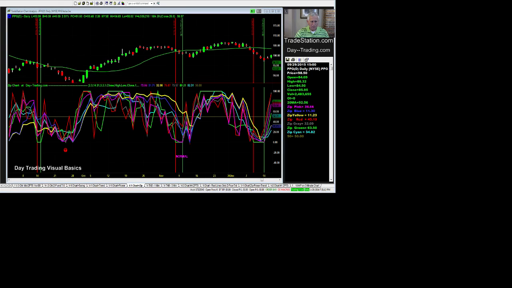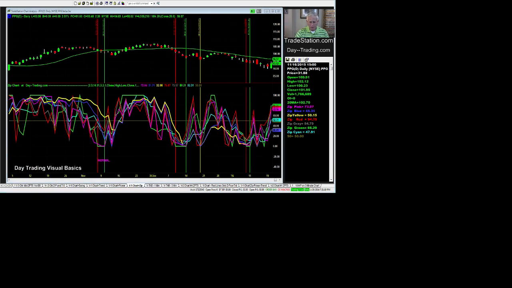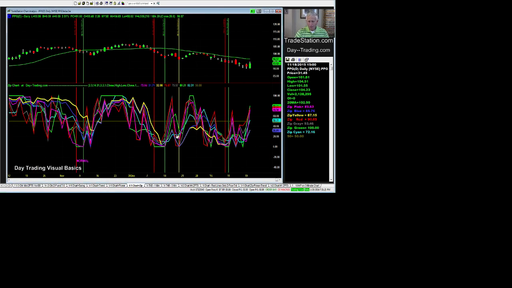I share all that with you just for reference, because I want to point out something that starts right back here. After each green line, you have a red peak. This one is 1 day after. This 4-day pink-green bottom has a red peak 2 days after, which we all know is a reversal pattern going down. It's got your Zip Yellow down low.